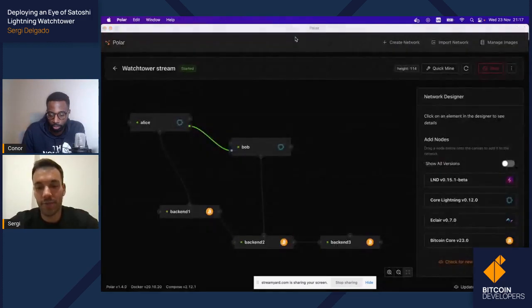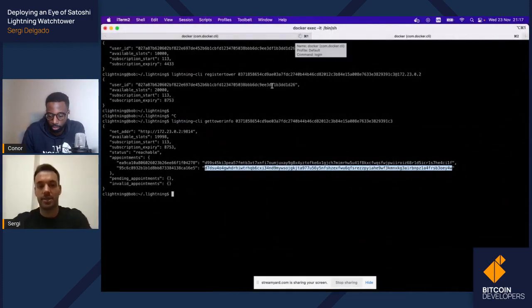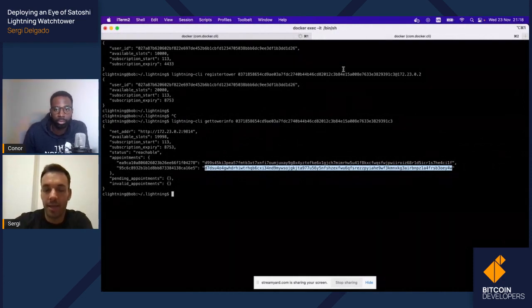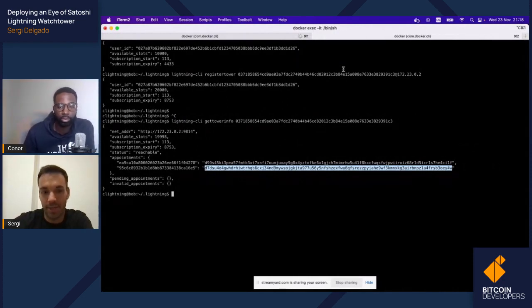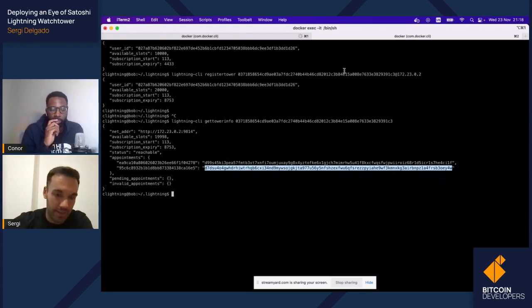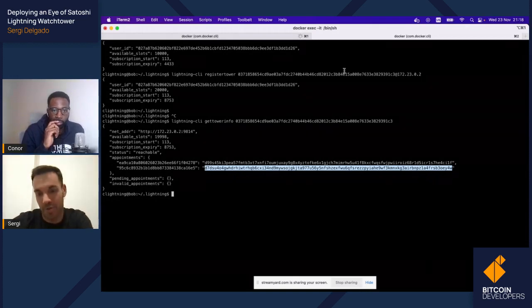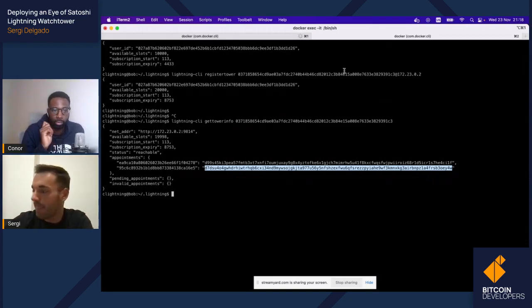One thing different from other tower implementations is that all the interactions between the user and the tower are signed. So the tower doesn't actually react to something. The user can prove that the tower should have reacted, and that's not happening. So you can penalize the tower with some kind of reputation system or something you can build on top of it.